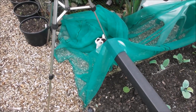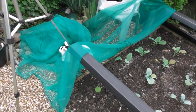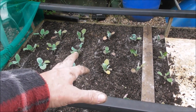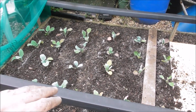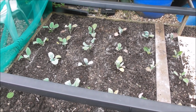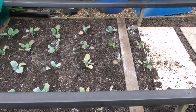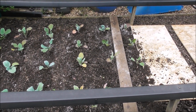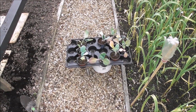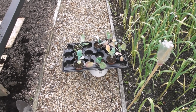Buttercup's keeping out of the way until I had to move her. But yeah, they look pretty good. We took some of the leaves off, what was going a bit funky. We took them out and we planted them a little bit deeper than we would normally do. But you know, they're all right. There's a lot of lime in there, a lot of bloodfish and bone, and they should fly away. Now I've got to find a victim who will take them off my hands. I'm sure there's 1 or 2 on here that'll be interested in them.